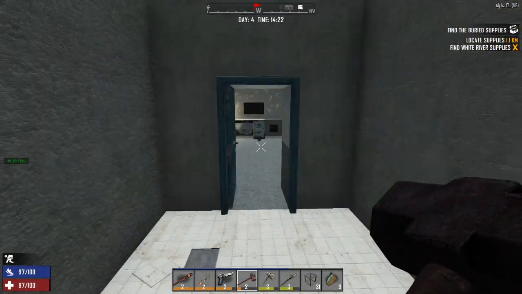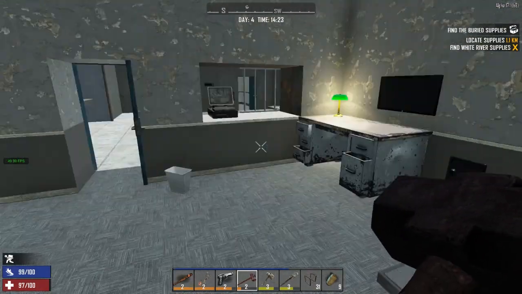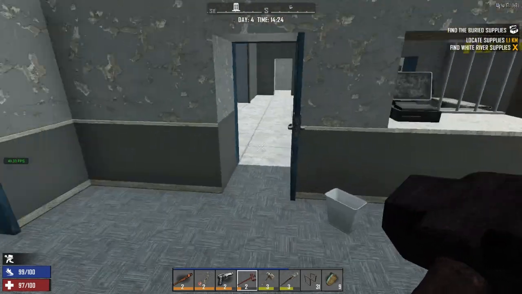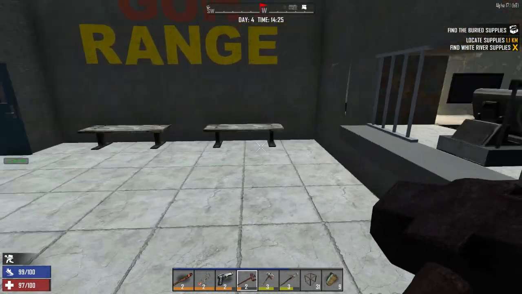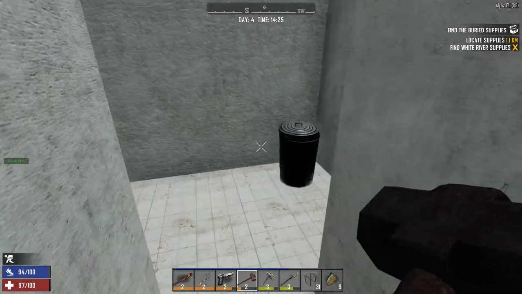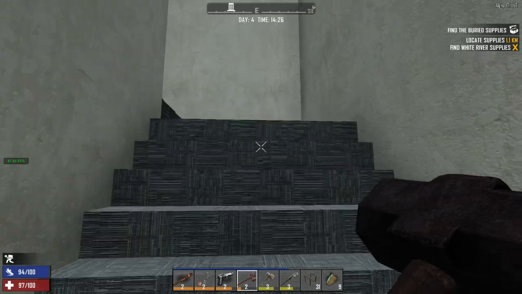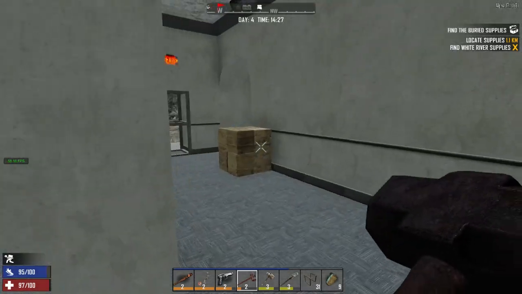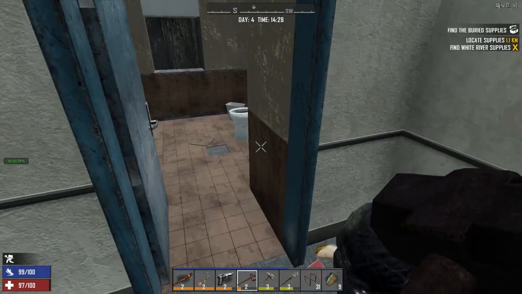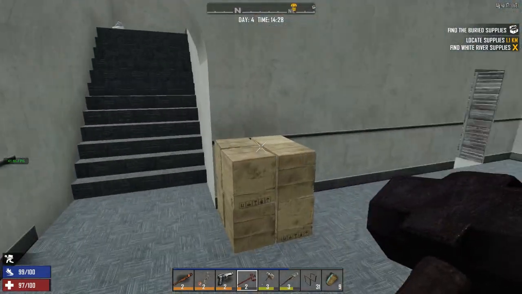And then we had to come through here. We already looted all of this. Did I loot that trash can? Yes, I did. Okay, and then we came through here and we had to go through this open door, and that is from the other side. Okay, good stuff. And then we came up this way. Did we loot the bathroom? Yes, we did. Okay.